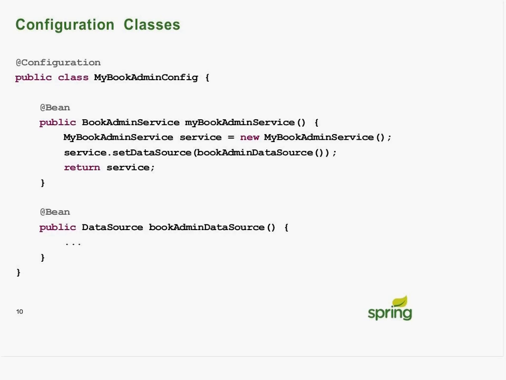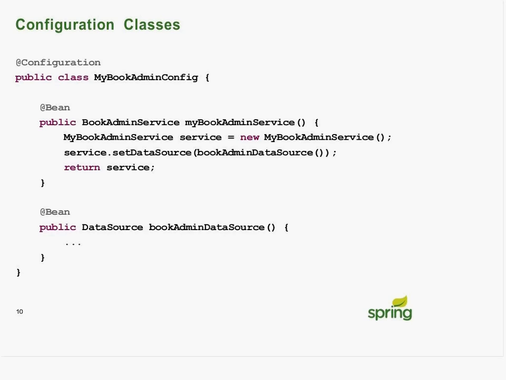A special feature found in configuration classes is cross-references between factory methods. That's notable because it's semantically interesting. If you look at the myBookAdminService method body here, it says service.setDataSource(bookAdminDataSource). Then it points down to a bookAdminDataSource bean definition. It looks like a method invocation straight to that other factory method down there. But that's not quite what it is at runtime. The container is going to intercept that call and route it through the container's instance management.